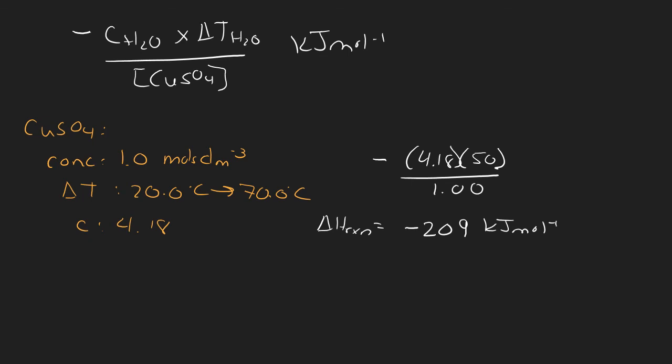Now, more information could be given to you, such as the mass of the copper sulfate used to make the solution or the volume of copper sulfate used in the reaction. Different information can be given to you. I gave you the hardest one so that you could go through and see how reactions are going to be manipulated.